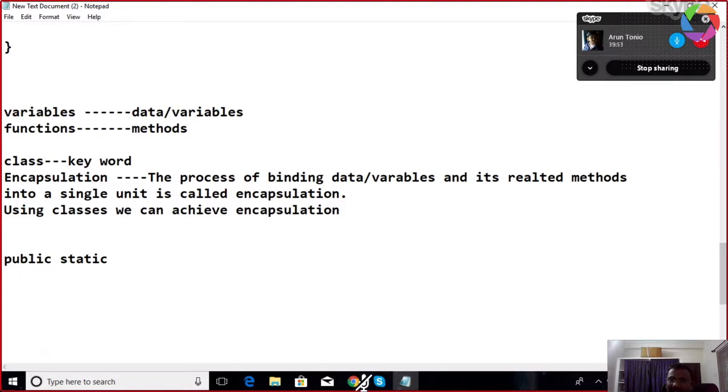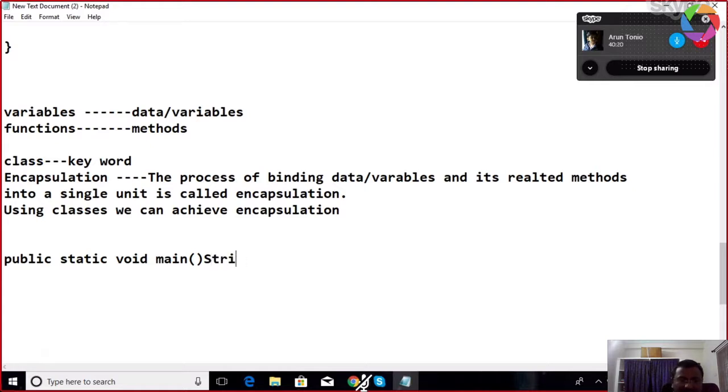For the next one or two classes, just write it as it is, and consider it like a syntax. Why we should write such a long line for a simple main method, I will explain later. Public static void main.